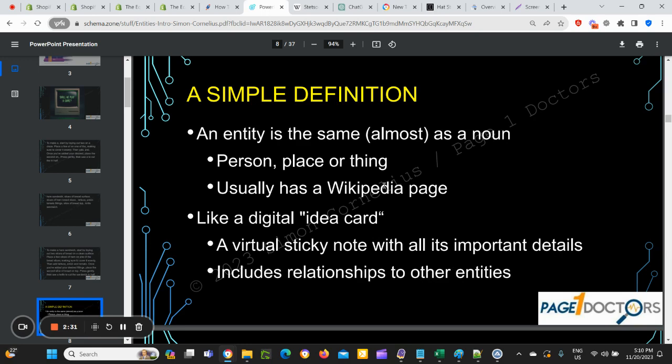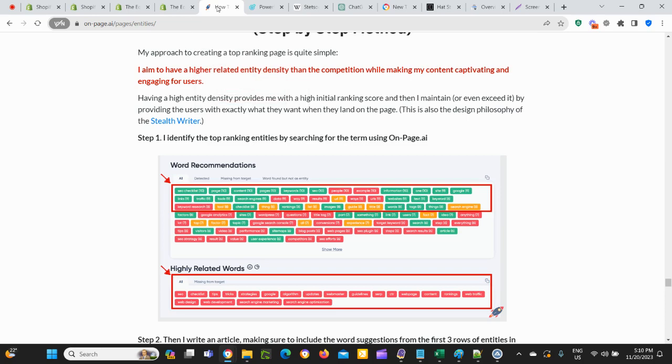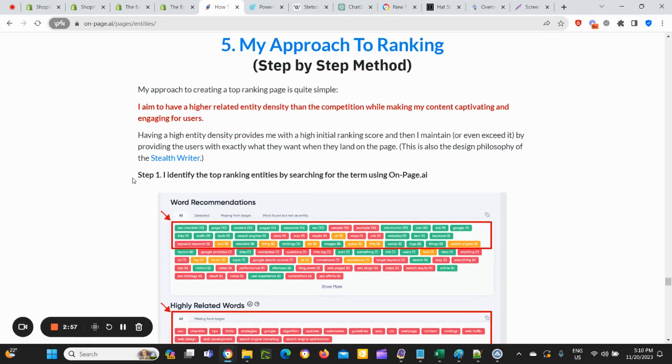If you think of a Wikipedia page, it's essentially information on a certain thing, place, or person, and then their relationships, through links, to other entities that are related to that core entity. So, associated entities, essentially.